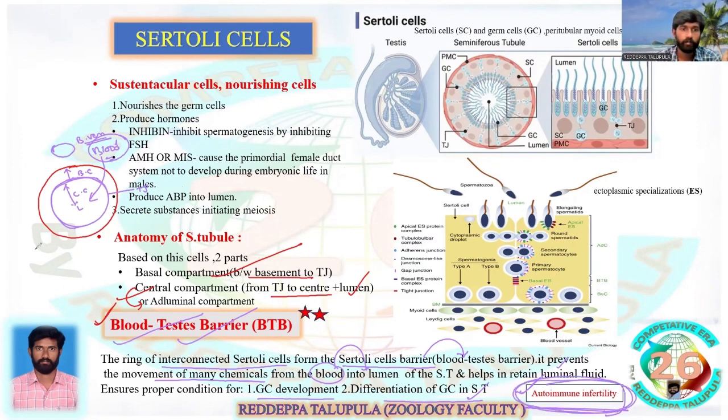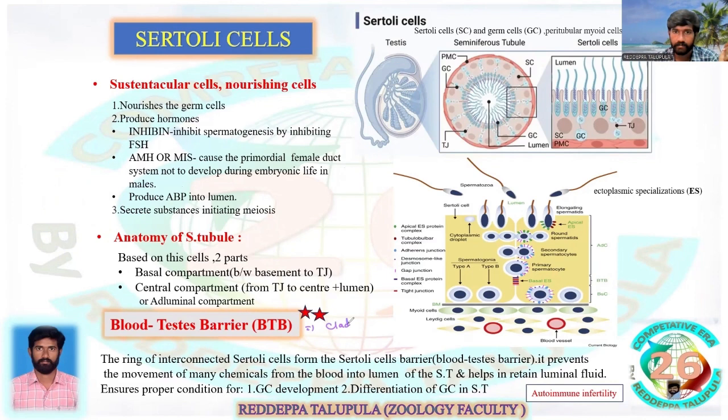Now, what are the components of the blood testis barrier? There will be claudins, cadherins, and other molecules like zona occludens. Of course, zona occludens has 5 types, but only types 1, 2, and 3 are seen in the blood testis barrier. These are the components that make the tight junctions, and those tight junctions form a ring-like structure. After interconnecting, they are collectively seen as a ring, and this ring is nothing but the BTB, that means blood testis barrier.